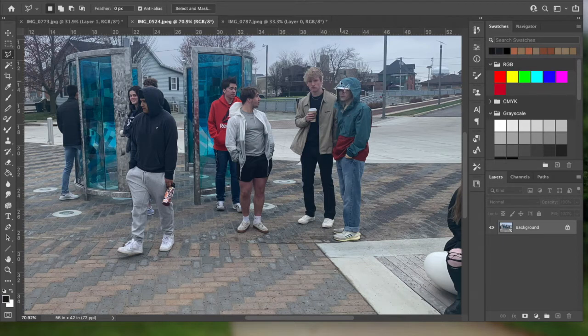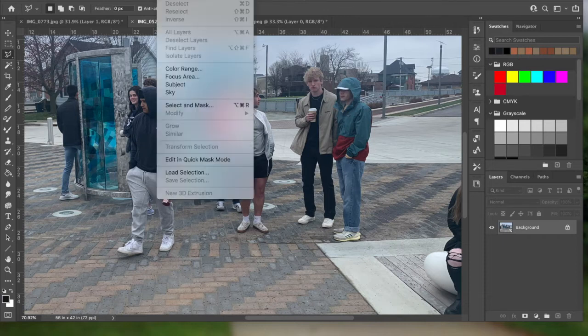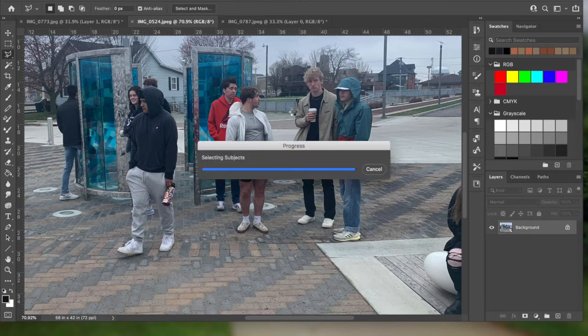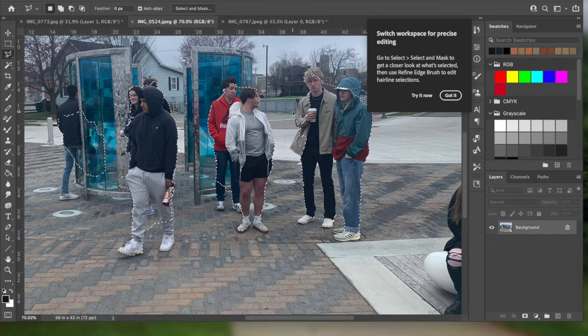That's how that would start to look. Let's check out and see if we can use the subject tool here and speed up some of our cutouts. This is possible, and so Photoshop is selecting subjects.